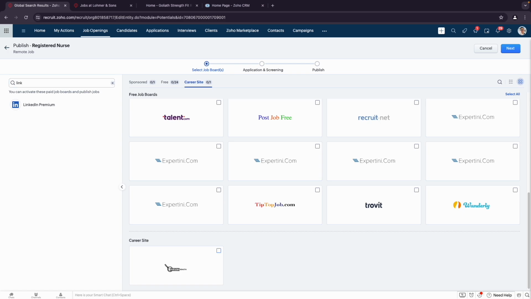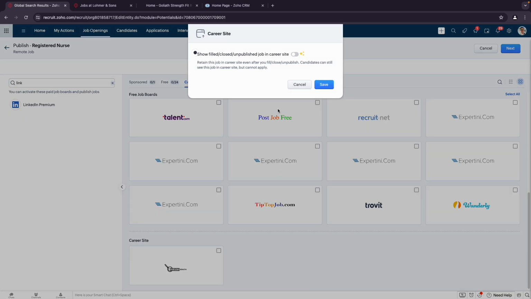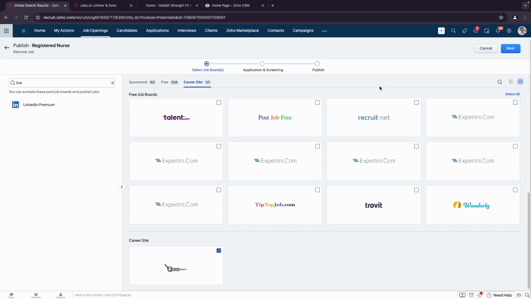But here's something that's really unique with Zoho, is we give you the ability to build a career site. And now you can see here, somebody asked a question along these lines of, how can I relay to the customer kind of where they are in our pipeline? Again, that's in the pipeline of our roadmap of features that we're going to come out with. But this is very new as well, is I can say, okay, once I've closed this position, it still stays inside of my career site when people hop in and submit applications, but they're still able to see if this job opening is still open, can they still apply? They see all of that information there. But once I'm ready, I go ahead and post this on a job board.